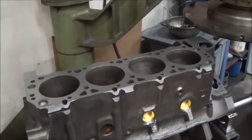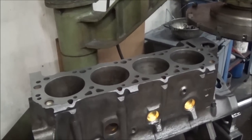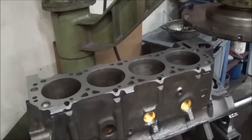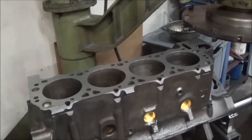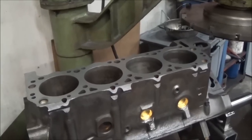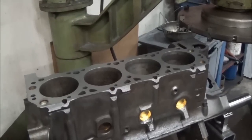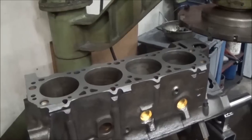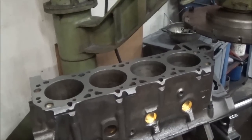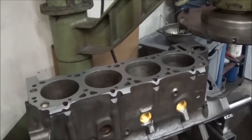So far we have a skim cut, about 2/1000ths cut off the top of this. What we're going to do is drop the boring bar on this and start cutting the first cylinder. After we're done with that, we are going to drop the sleeves in, which is a little custom process we're set up to do here.